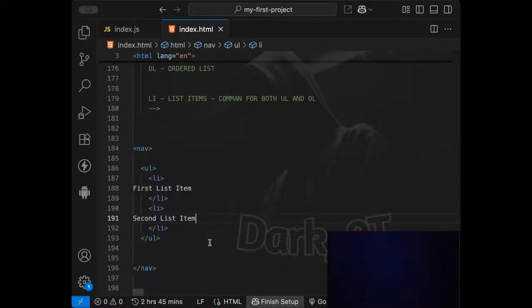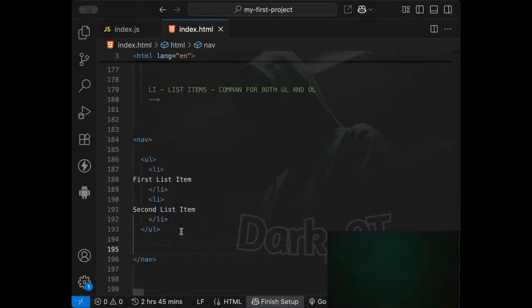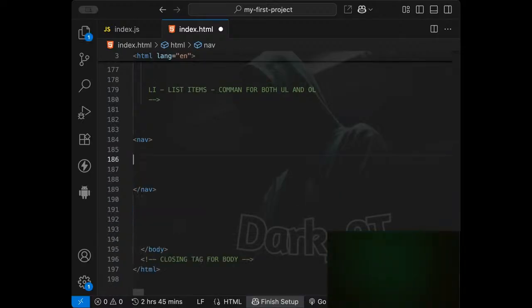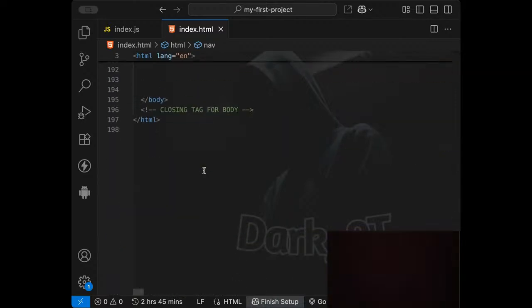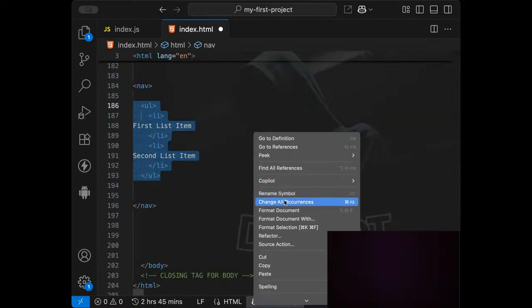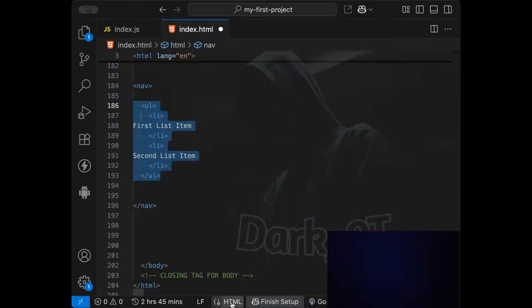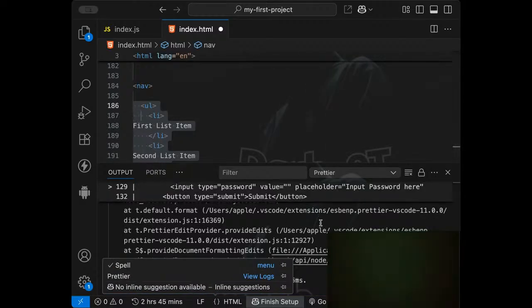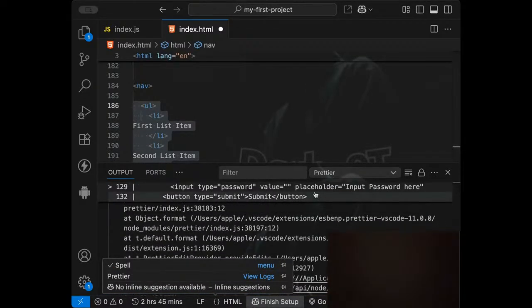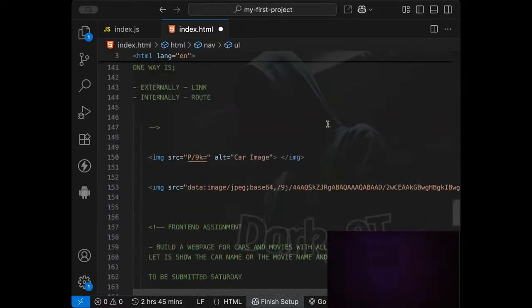My stuff is not formatting. Yeah, there's an issue.